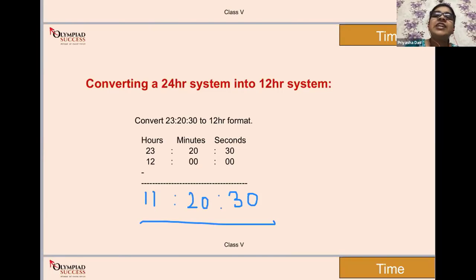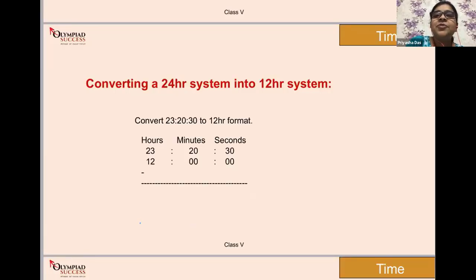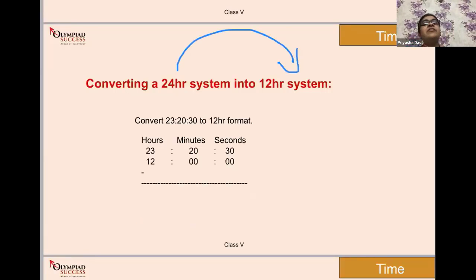Now I have got all the correct answers. And will this be AM or PM? The last question. Will this be AM or PM, guys? Of course. Oh no, Praveen, what has happened? No, no, no. We always have it as PM. Correct. See, I just asked you this because I wanted you to convert it into 12 hours. And whenever you convert the 24-hour system into the 12-hour system, we always get the answers as PM. Make it a point. Okay?